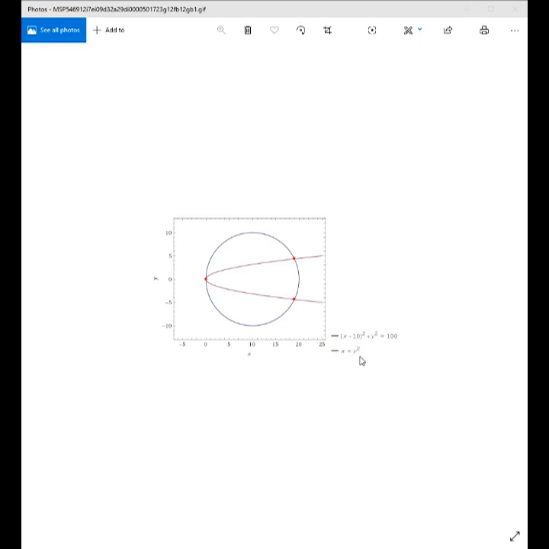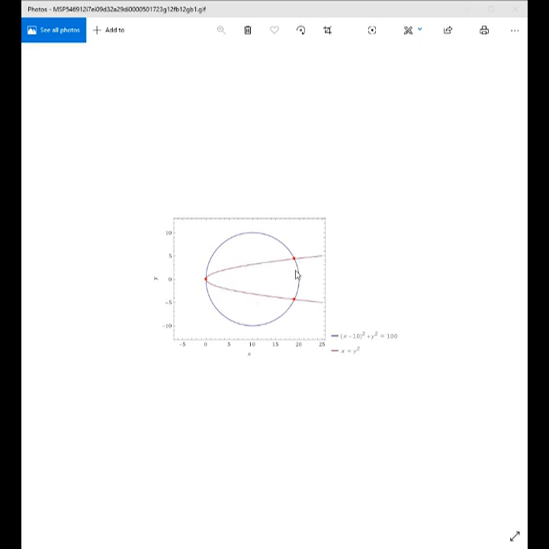Now, x equals y squared. That kind of looks like y equals x squared, yeah? Except the variables are flipped. So it's parabolic in nature, but instead of having y as a function of x, here we have x as a function of y. What that looks like is a parabola that's on its side.